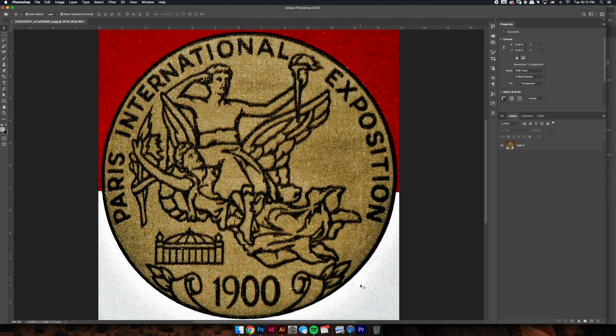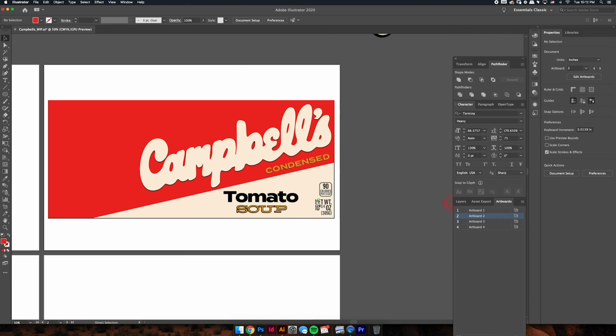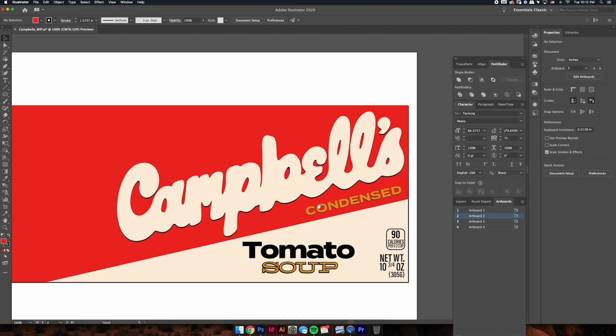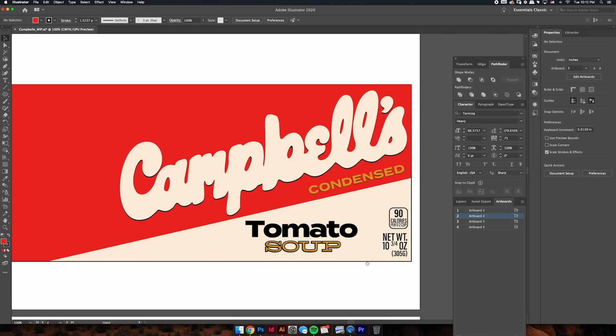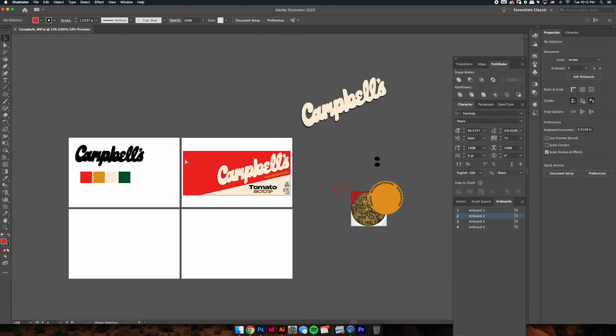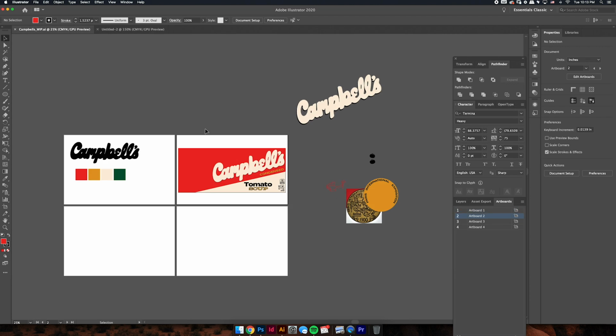Okay, so what I'm gonna start doing now, I was gonna do this in Illustrator, but I decided I'm gonna do the rest in Photoshop now because I have my baseline of what I want here, and I wanna start adding some really fun textures to make it look really hand printed. So I'm going to save this out as the actual art file size. We'll do 3.5 by 8.5, that's fine. I think that's different from what I originally guessed. And then we're gonna save this out as a Photoshop file.